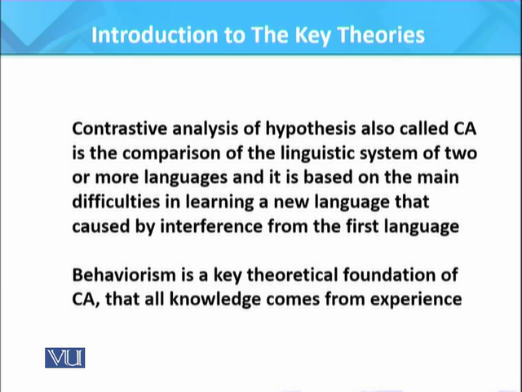Behaviorism is the key theoretical foundation of contrastive analysis: all knowledge, whether it's L1, which is first language, or second language, comes from experiences. This theory has been criticized by Chomsky. He says that this theory does not explain the creativity of children in generating language. That is, how can kids overcome grammatical errors without their parents' correction?